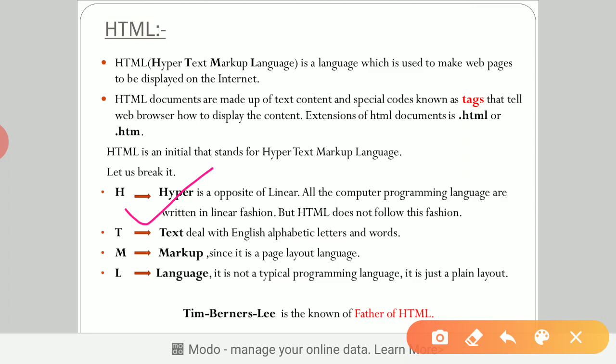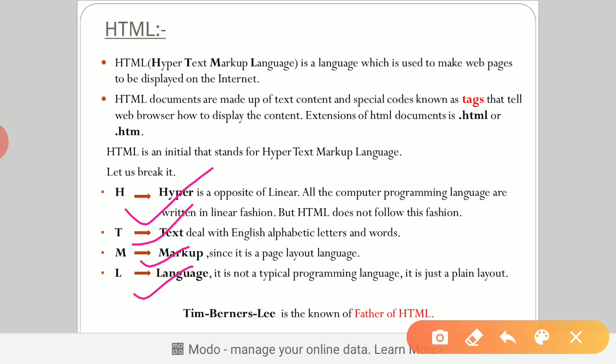T stands for text. Text means it is simply a collection of alphabets, strings or special symbols entered by the keyboard. And what is markup? Markup means, since it is a page layout language, the text which is written with a tag is known as markup.